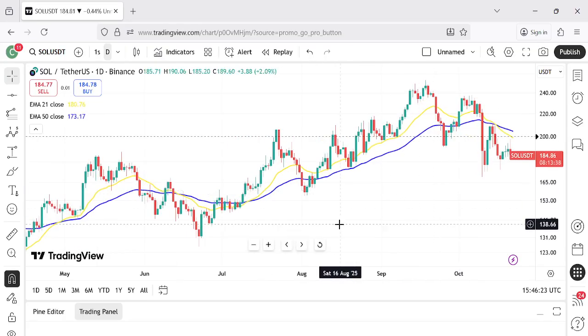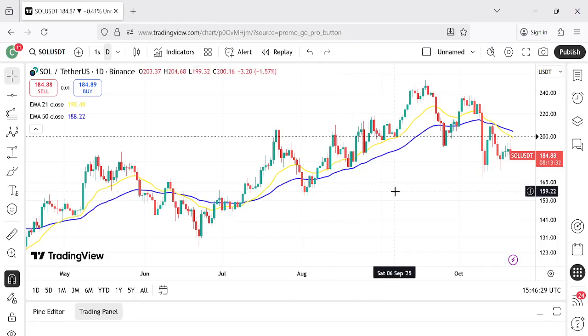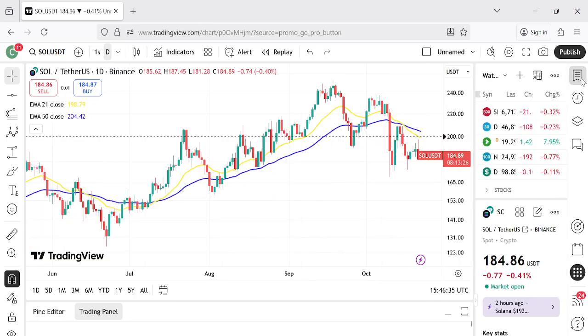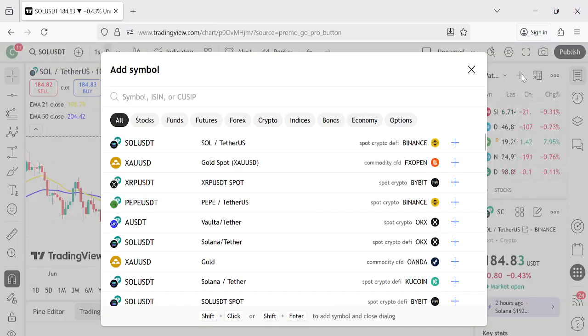So that is how you can use tools on your charts. So let's look at the right hand side. On the right hand side we have the watch list. This watch list, these are assets that you can place here to look at them very quickly. For example, if we click plus, we can add these assets here.